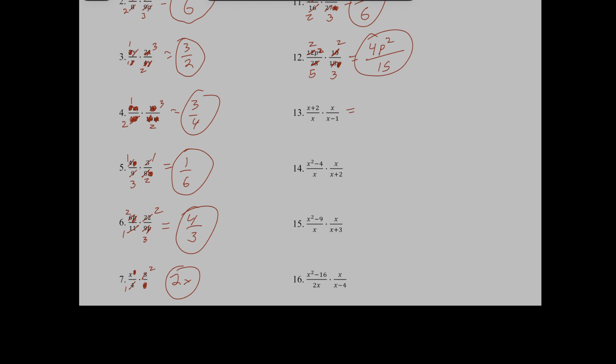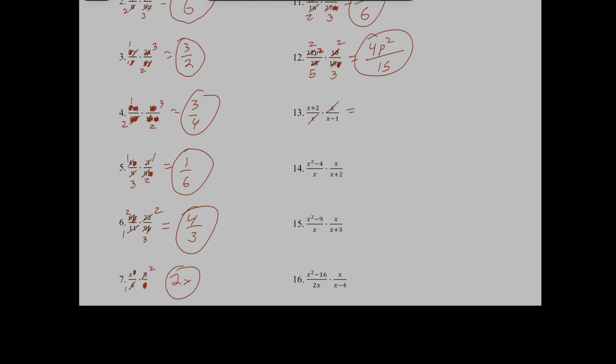Okay, number 13. I have an x and an x. Now, let's take a look at this. Can I cancel out that x and that x? The answer is no. And this is where people get confused, so I'm going to try to explain it. You can only cancel out factors. A factor is something that's being multiplied. That x is not being multiplied, it's adding. Once you put a plus or minus, that's like a glue.